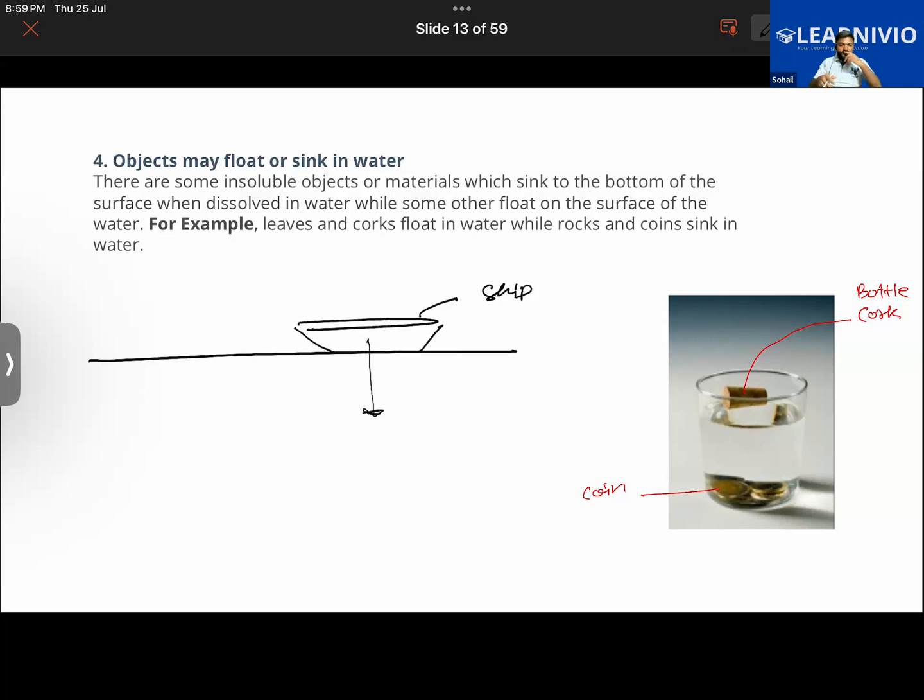Sir, the ship is made up of metal, it has more mass. Sir, the ship will be made up of metal, but it will be a bit light so that it will not sink. No, that is not the main reason. Sir, usually iron is used, it has less mass. No, it is not the mass. That is not exactly the cause. Okay. See why it would be floating. We are trying to understand that concept.